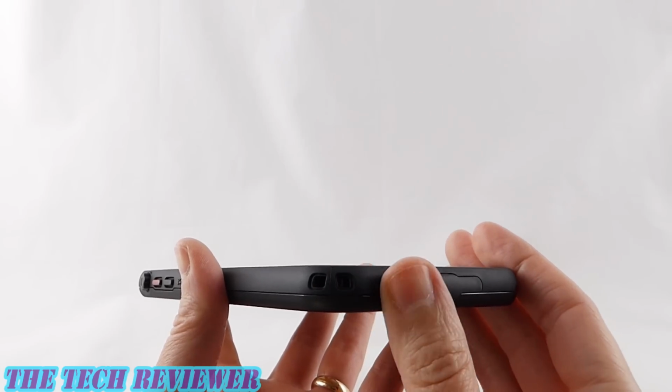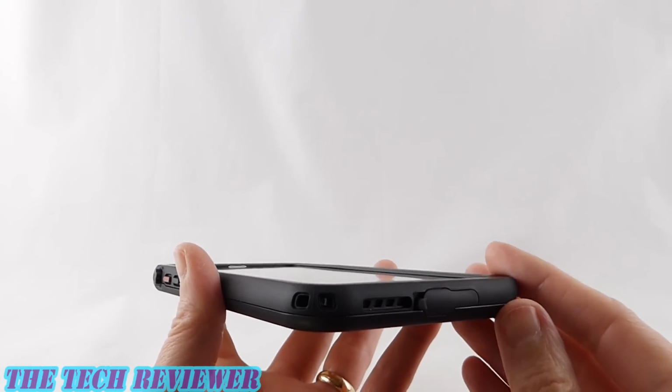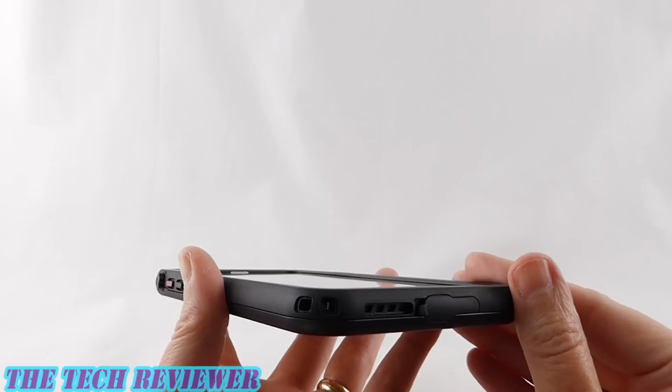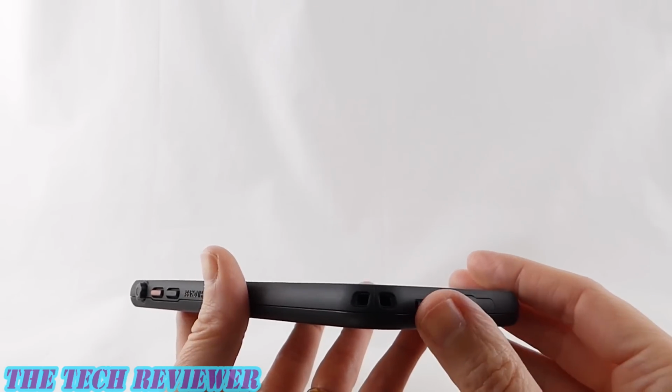And when using the ear speaker, there is a small but annoying buzzing noise that happens occasionally. Whether or not this is going to be a big issue for you depends upon how much you use your phone for calls and how sensitive you are to audio quality overall.